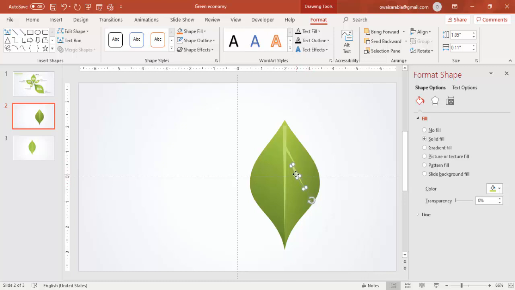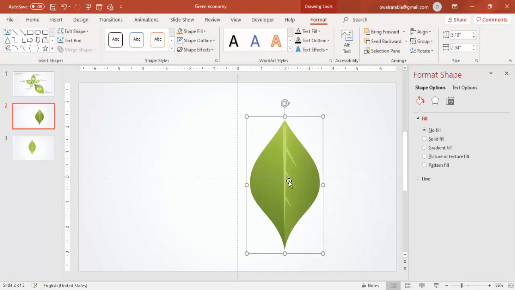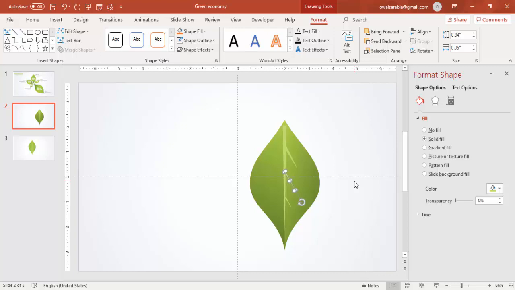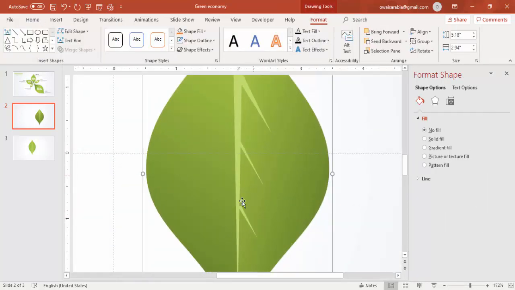Press Ctrl D, add 2 or 3 like this, reduce the size and add one more, further reduce the size. So I'm going to make a realistic leaf kind of thing. So you have to spend a good amount of time on this.